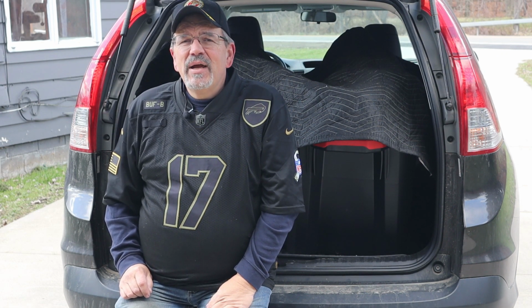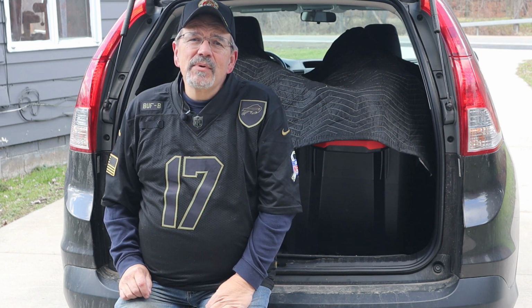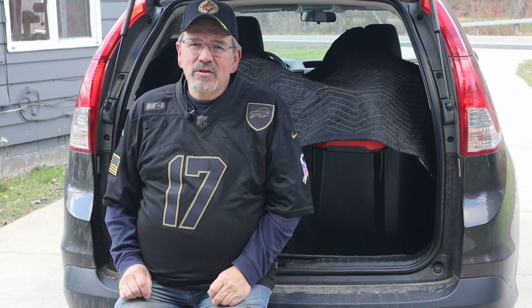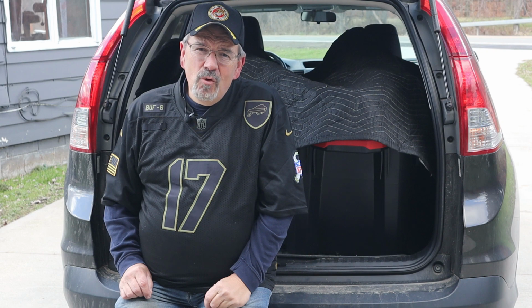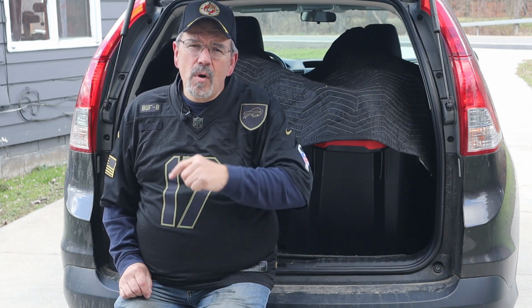The last question that we had, and we've been asked by a couple of different people, is what Dremel attachment did I use to take the lid off or cut the lid out? And that is just the regular drill bit. Now, I know they probably have some type of cutting tool for it, but I don't have that. I just used the drill bit to go around.